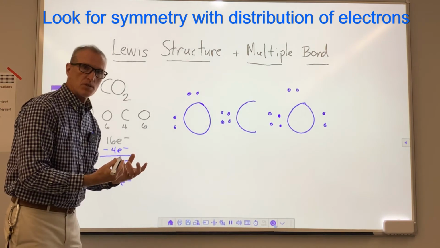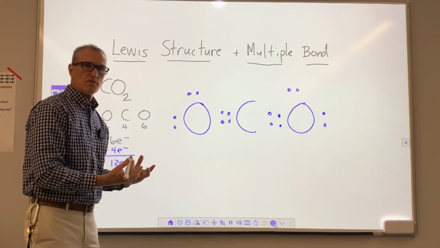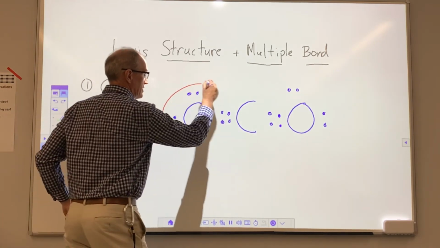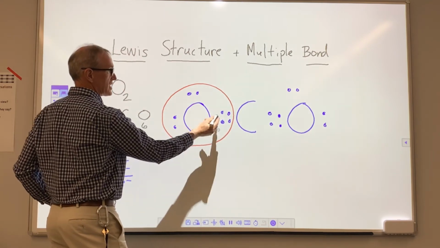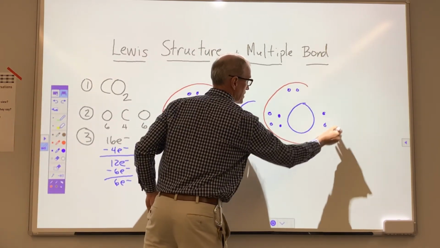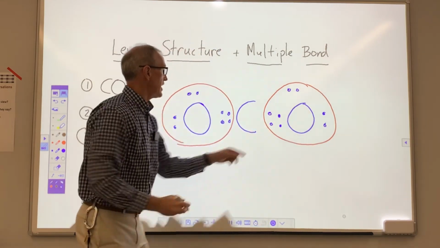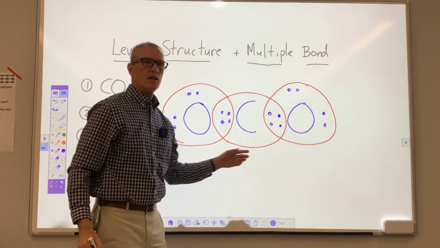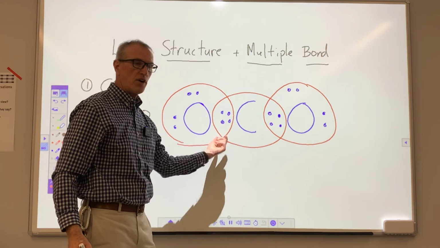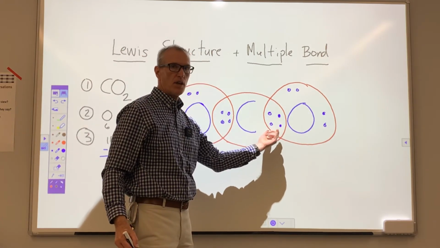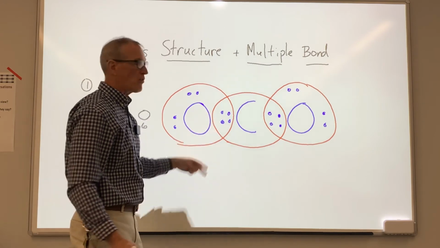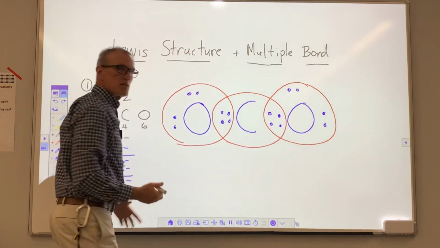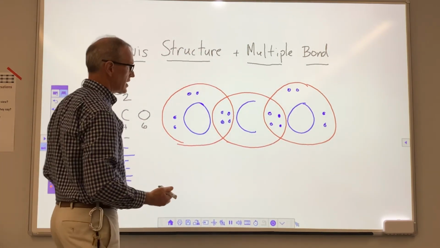So I've shifted those to recognize all of the atoms involved in this molecule are going to end up with the noble gas configuration. So we see that oxygen has 2, 4, 6, 8. This oxygen has 2, 4, 6, 8. And the carbon effectively has 2, 4, 6, 8. So we've got 2 pairs of shared electrons here and 2 pairs of shared electrons here. So these are double covalent bonds. And we do still have some unshared pairs which are significant to the electronic structure of the carbon dioxide molecule.